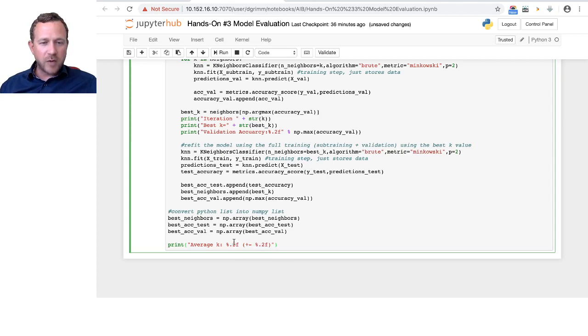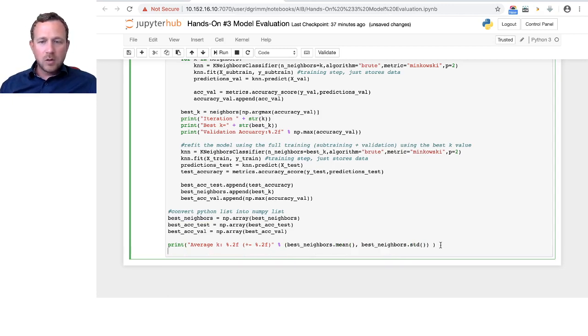Now I'd like to provide the mean and the standard deviation, so I pass a tuple with two more parentheses, and then I take the best neighbors and compute the mean, comma, and the standard deviation.